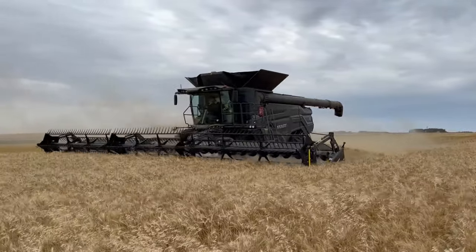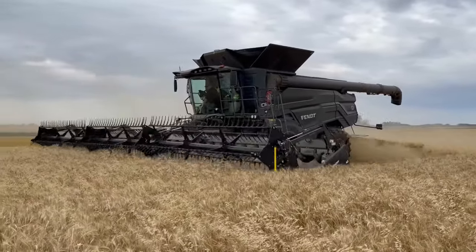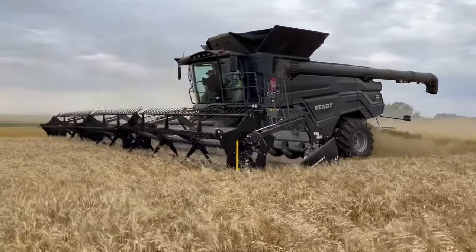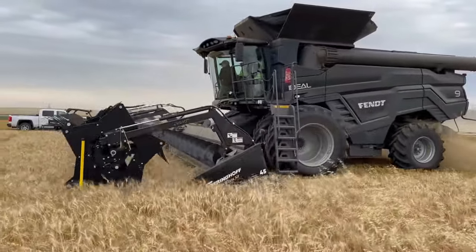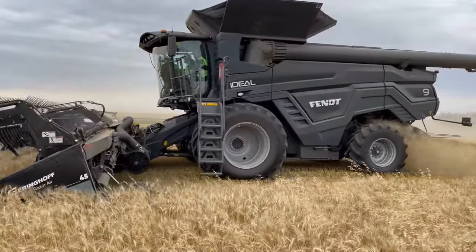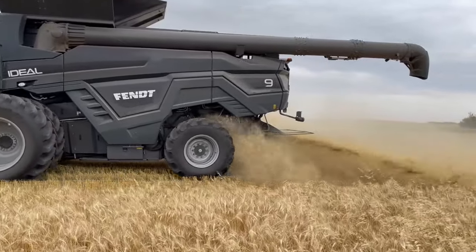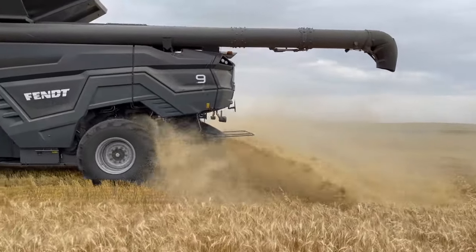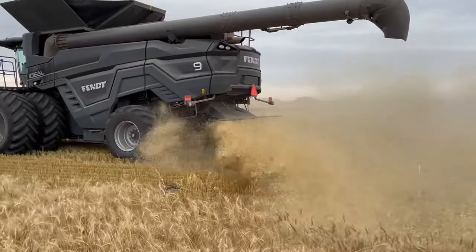On this pass back, one of the groups was doing loss checks, and that's what we did here. We put three pans out, one on either side of the machine and one right down the middle. With the way the spreader works, anything coming out the side would be sieve loss, anything coming out the middle of the back would be rotor loss. So we were checking that to see what we got.